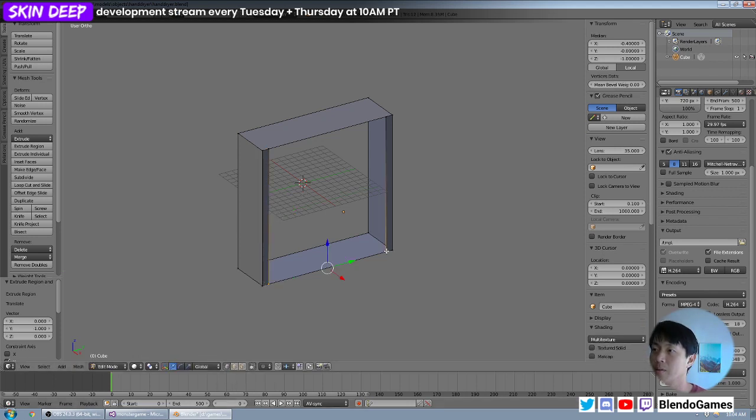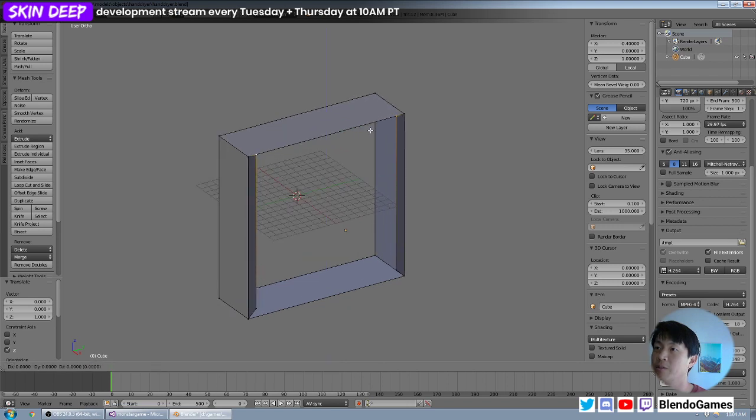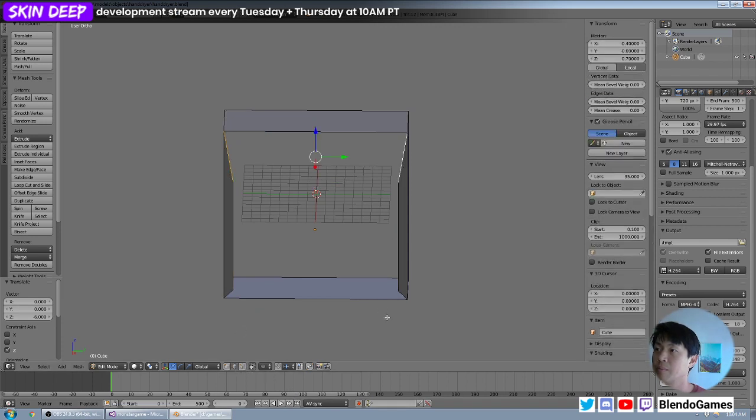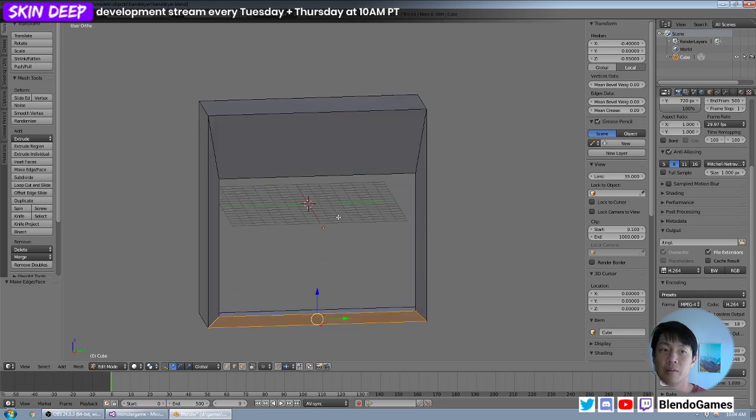Got that. So I'm thinking this will be the housing for it. We'll go down 6 units.